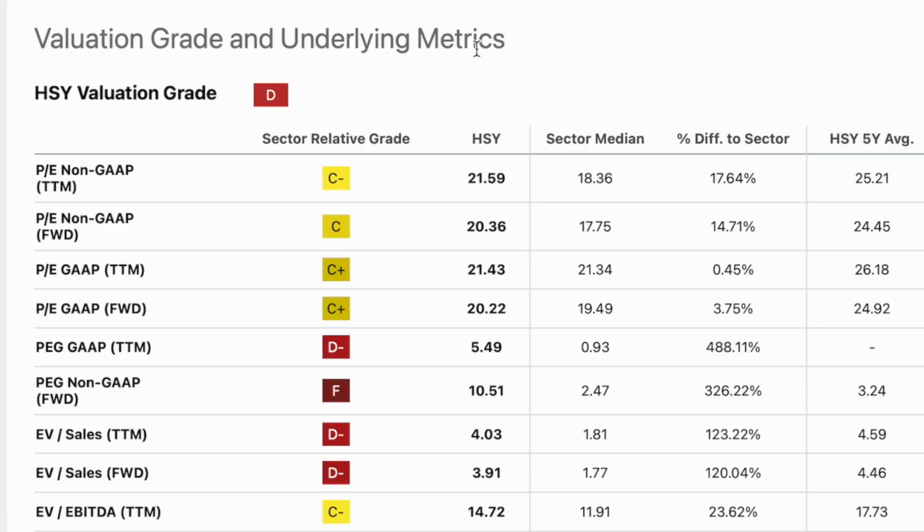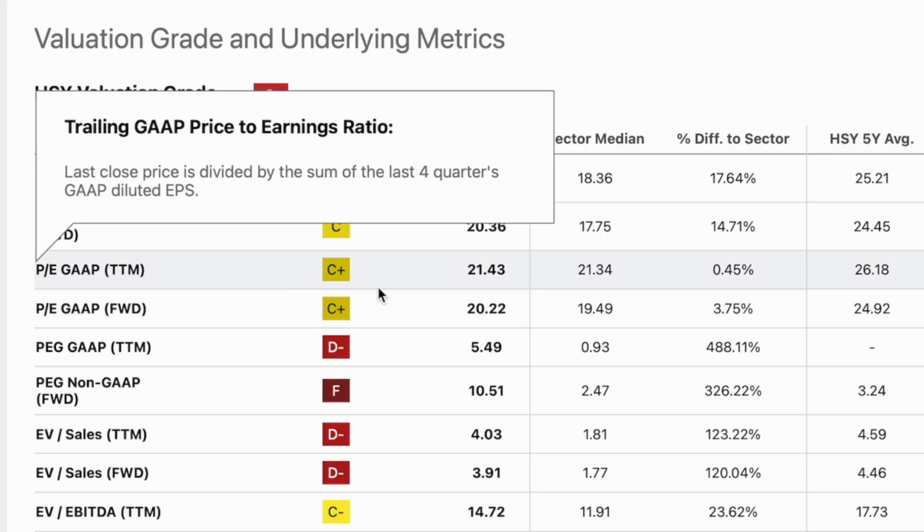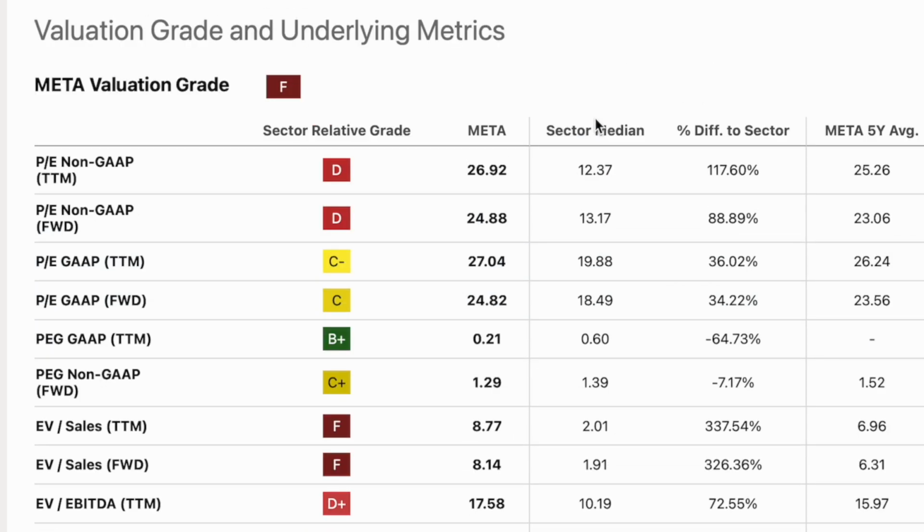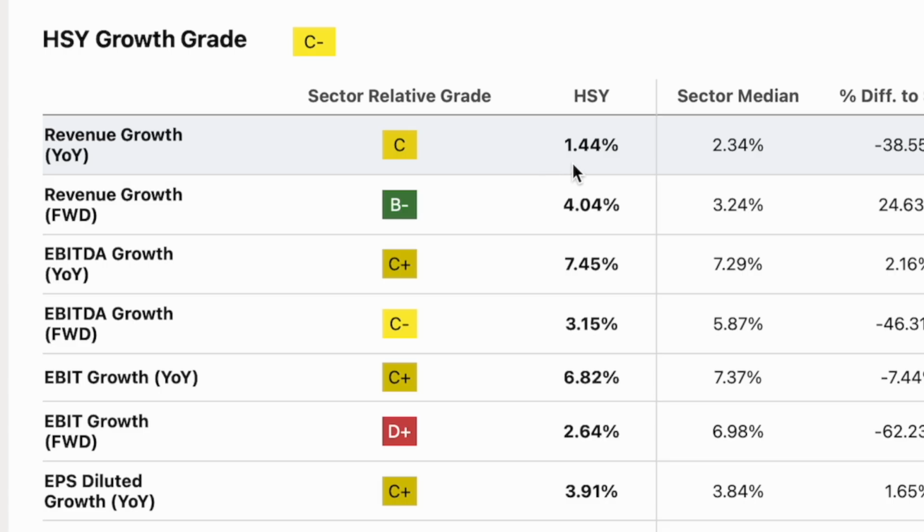And let me go back to HSY and META. Now remember, when we talked about HSY, we said from a price to earnings perspective, they were trading at a slight discount compared to their 5-year average. And that for META, it was basically the opposite. They were trading at about fair value or actually a little premium compared to their 5-year average. But one thing about price ratios is that they don't tell you the growth that you should expect for that particular company.